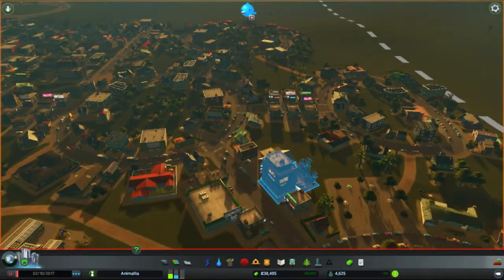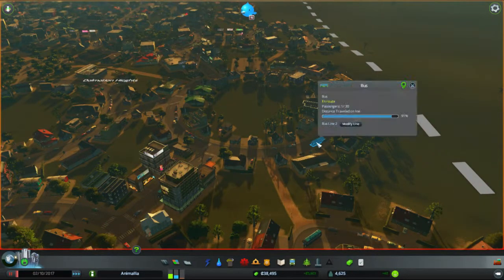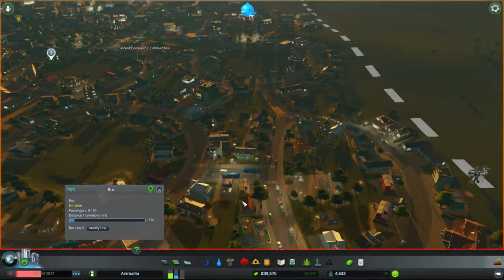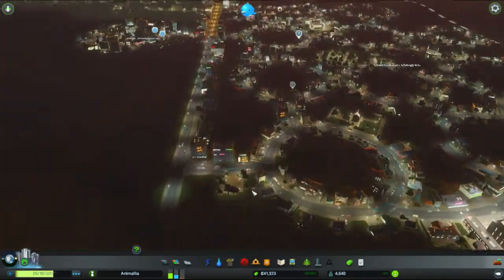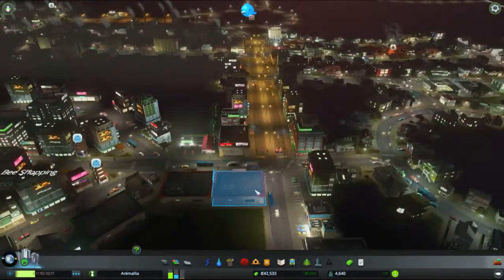Bus. Spending a lot of money on these buses. People better be on them. Passengers, one. No passengers. Passengers, one. Right, well, nothing else. The bus route apparently has improved the overall outlook of our town. I don't know if it actually made us any more money. People are apparently really happy that they've now got buses.